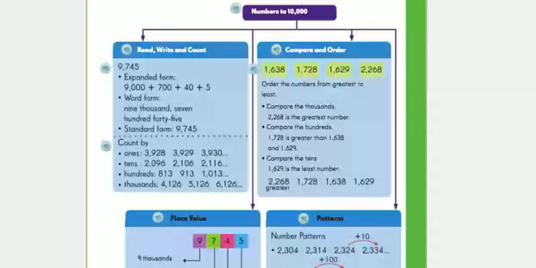Another thing we've talked about is counting by ones. So in each ones place, you would increase 3,928, 3,929, 3,930, etc. You can also change your counting by just adding tens, counting up by tens. So here we have 96. If you go up 10 from 96, it would be 106.